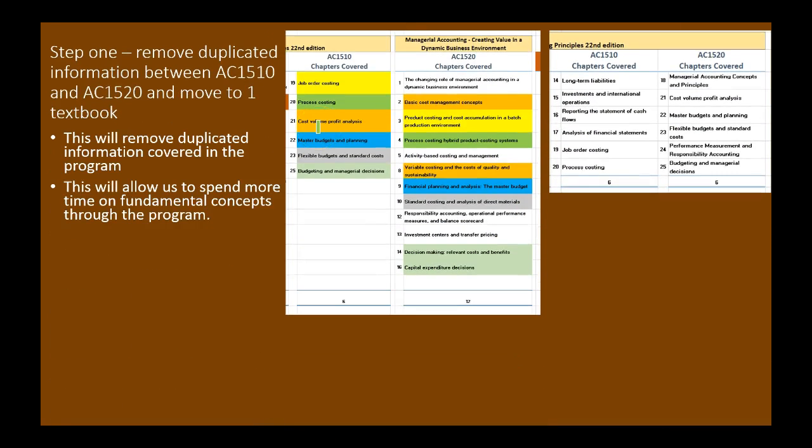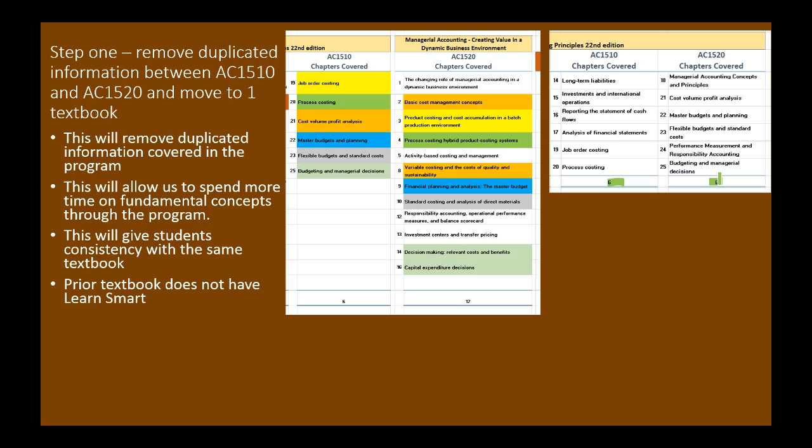We want to focus on the prior chapters, the financial statements, because most people that work in accounting are going to work in the accounts receivable, the accounts payable department, and payroll. They're going to be entering data in order to create the financial statements. That's financial accounting, not really so much managerial accounting. So if there's anything we don't want to double up on in terms of a certificate program, it's the managerial stuff, because most people that work in the accounting department are probably going to be entering data into the system. This will give students consistency, so our goal is to keep a consistent amount of chapters being covered, as well as a consistent text.